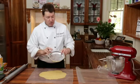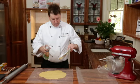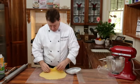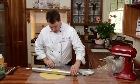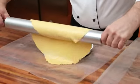Now prepare a tin. This is just a tin you can buy from supermarkets, or you can buy from the store, the members only store. Just a light spray. And what I'll do, because it's a lot larger, this one, I'll roll him up on the rolling pin, and I'll carefully lower it. So there we go.